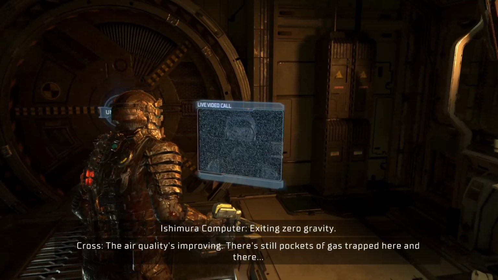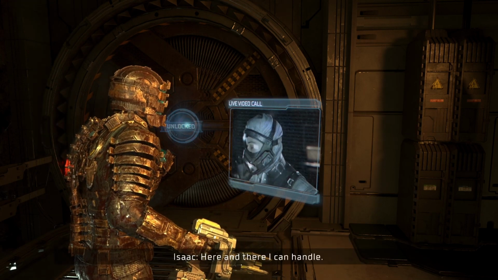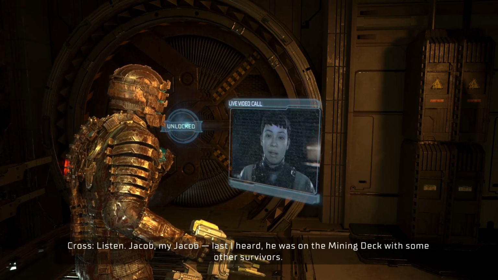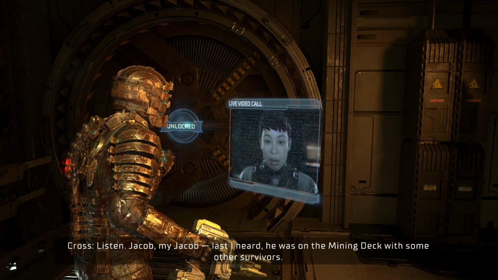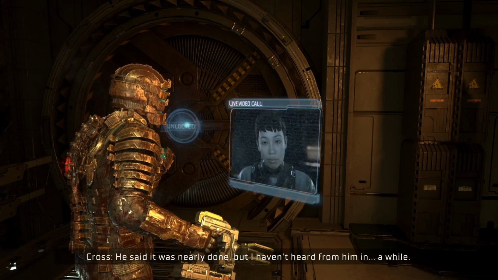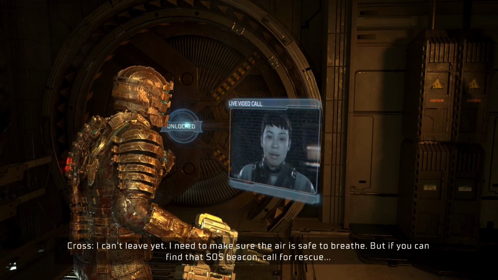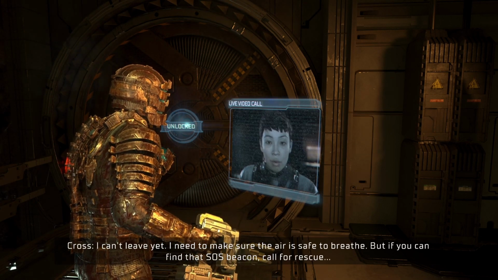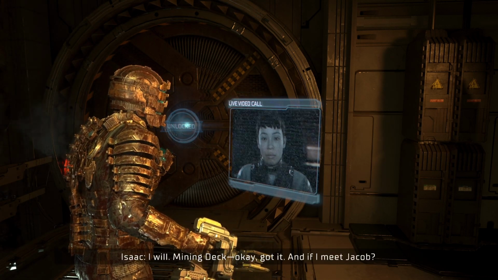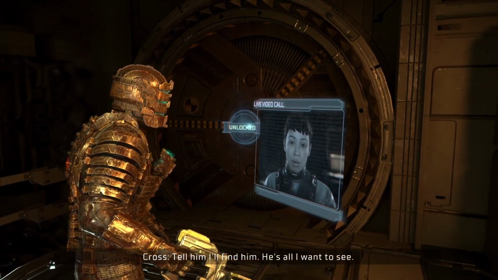Exiting zero gravity. Air quality's improving. There's still pockets of gas trapped here and there. Here and there, I can handle. Listen, Jacob, my Jacob, last I heard he was on the mining deck with some other survivors. He said they were building an SOS beacon. Did they finish it? He said it was nearly done, but I haven't heard from him in a while. I can't leave yet. I need to make sure the air is safe to breathe, but if you can find that SOS beacon, call for rescue. I will. Mining deck. Okay, got it. And if I meet Jacob? Tell him I'll find him. He's all I want to see.